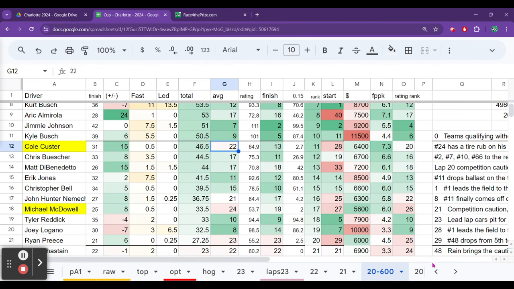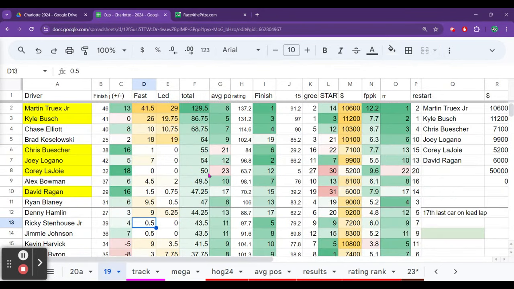I'll go to 2019 looking at some of this value. These are not extreme value plays. Now, they are getting the place differential. They're running just enough to keep you alive. Corey LaJoy, average running position, 23. Hanging in there. And we got 16 cautions in this race. Even they're like, oh, he ran 23rd. Perfect. You got Buescher, who ran 21st. Great. But even with LaJoy running 23rd, he received a lucky dog on lap 252. He received a lucky dog on lap 302.